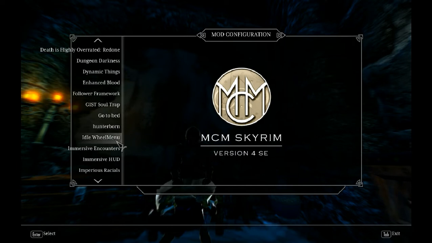Idle view menu is a lot of idle animations. This is what I use when you sit on the ground and such. Immersive encounters rebalances all the encounters.